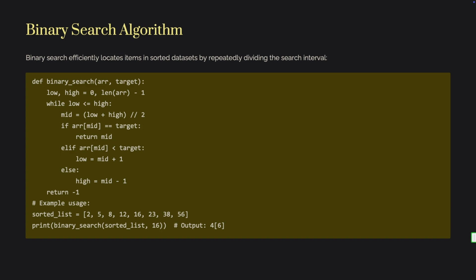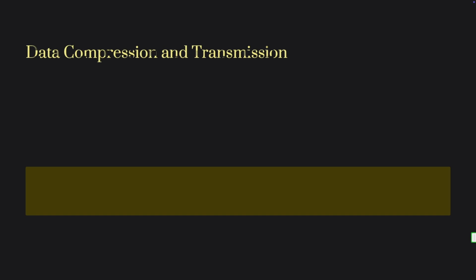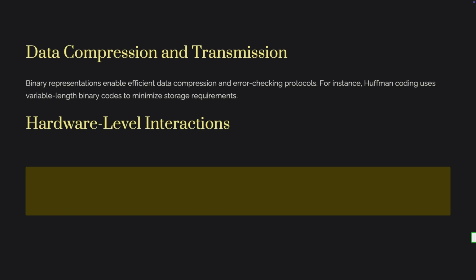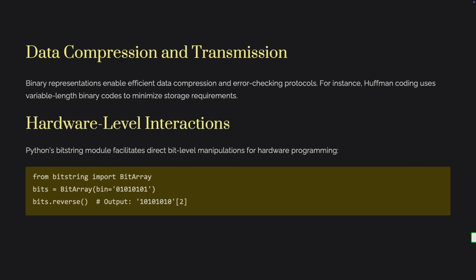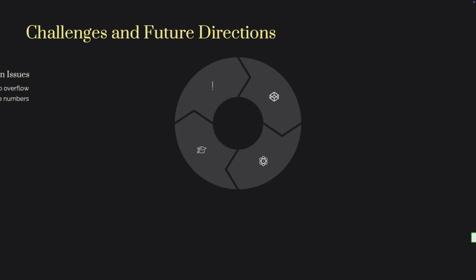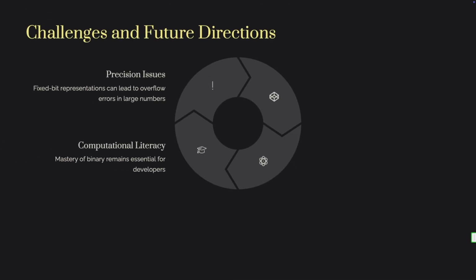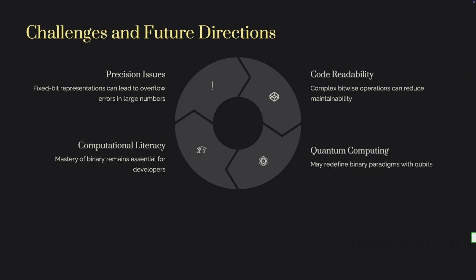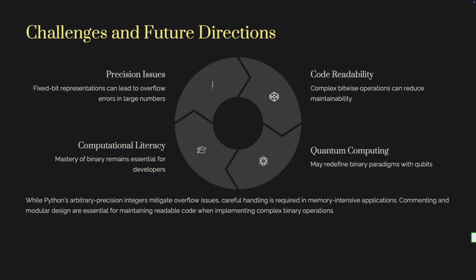What else? Readability. Code that uses a lot of complex bitwise operations can become really hard to understand later. Yeah, I can imagine trying to debug a long chain of bit shifts and masks. Exactly. It might be super efficient, but if nobody can figure out what it's doing 6 months later, or if it's easy to introduce bugs, that's a problem. So good commenting and clear design are crucial when you're working at that low level. Absolutely. Balance performance needs with maintainability. That makes a lot of sense. It's a trade-off, like so many things in programming.